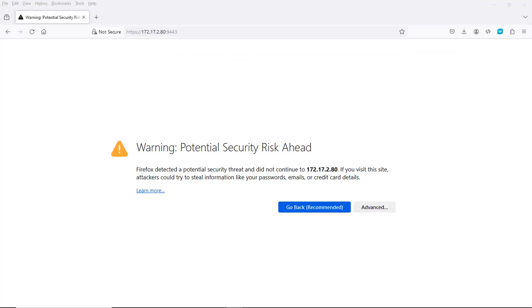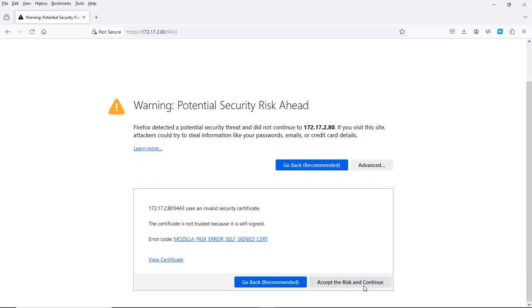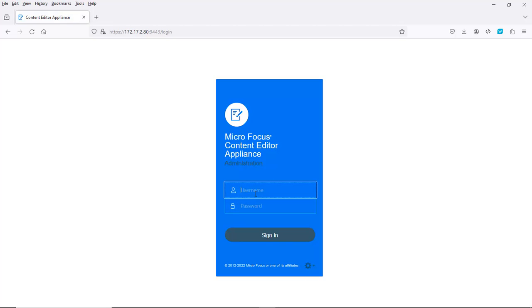So the first thing we're going to have there is just a warning about the certificate. This is expected. We're using a self-minted certificate on the appliance, so naturally your browser isn't familiar with it, so you get a warning. Just bypass that. And then log in. The username here is going to be VA admin, and then the password that you configured when you installed the appliance.